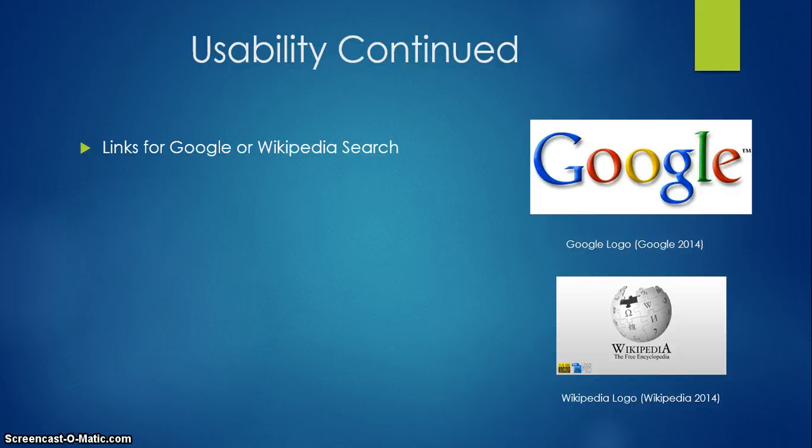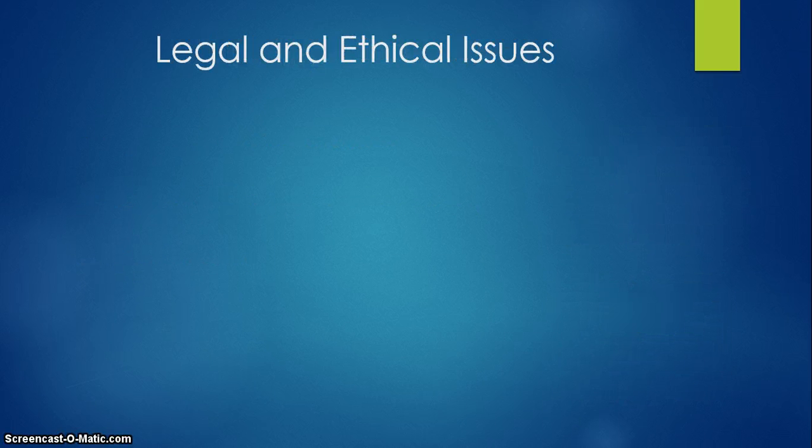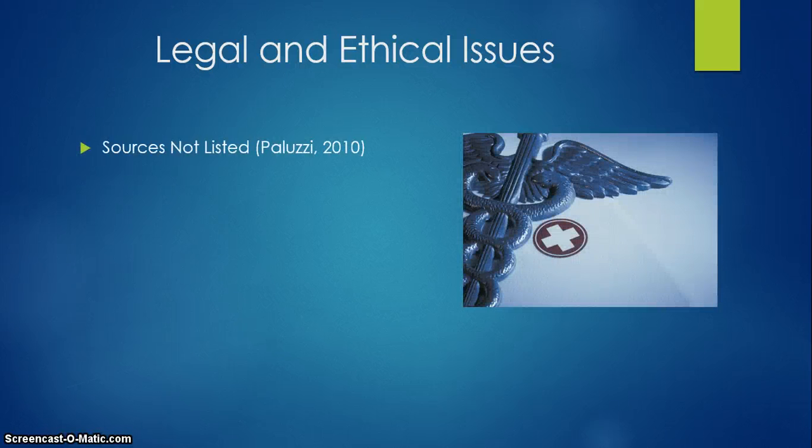find out more information. One downside of the app function is that there is no search bar on the main page of the app. The user must choose all categories or a specific category before being able to conduct a specific search. One particular pro about this app, though, is that there are no advertisements included. Considering the intended use for this app, the user does not have to contend with any major legal or ethical issues. However, there are some important points that need to be considered if a nurse chooses to use this app.